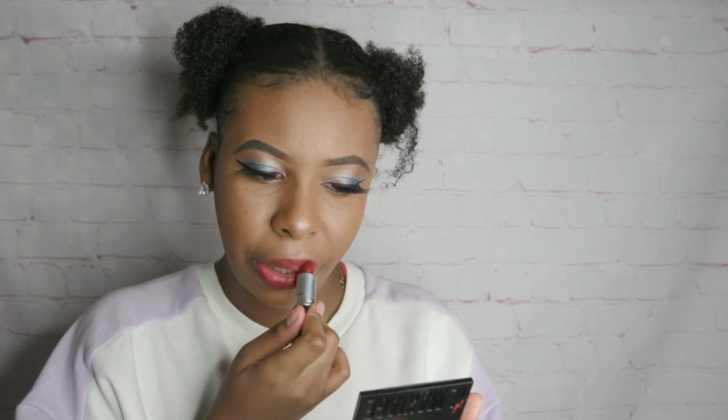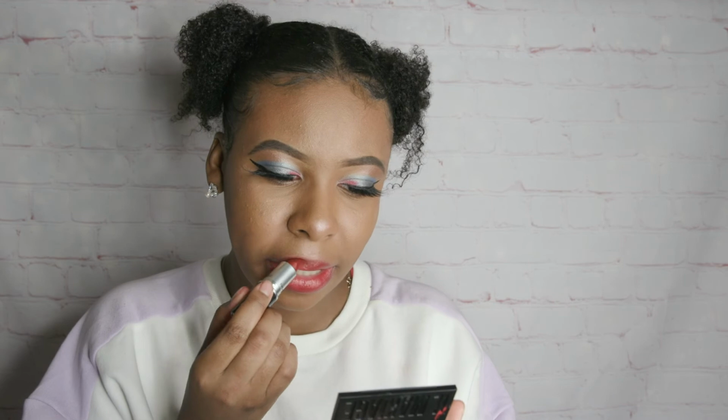Let's get this bad boy on. Oh my gosh, I wish I could see this. And that's exactly why I wanted this color. I don't remember which one came as a free gift, if I'm being honest. It could have been the Ruby Woo or it could have been this. I think it might have been this. But when I saw this color, I was like, yo, that joint is fire. Y'all can't see it, but it's actually sparkling.